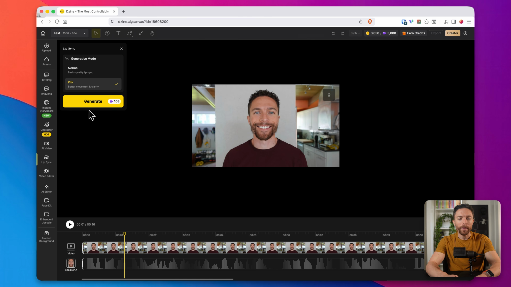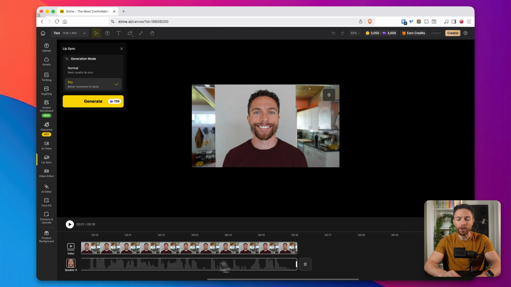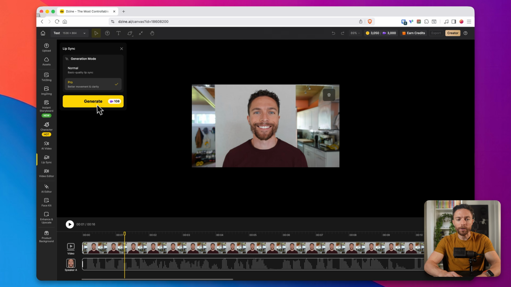So to do that, you have to click right here where it says generate. But you only want to do that after you have the image uploaded exactly the way that you like, and you have the voice exactly the way that you like as well. You can make any edits to it that you want. You can see right here, I can drag this and make it shorter to get it exactly the way that you want. But once you're happy, just go ahead and click right here where it says generate. Now that is working. We'll give that a few minutes and then we'll come back and look at our final results.